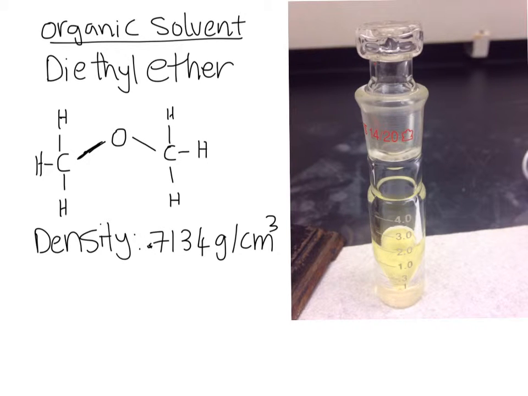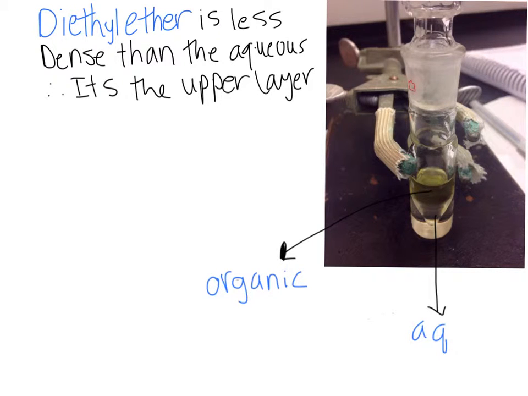And so basically we have our organic solvent, and in this experiment we were using diethyl ether. And diethyl ether's density is very small, as we can see, like 0.71. So it's the layer on the top. And here we added the diethyl ether, and then we added our unknown liquid too. And then, as we can see, our diethyl ether is on the top, and our aqueous is at the bottom.